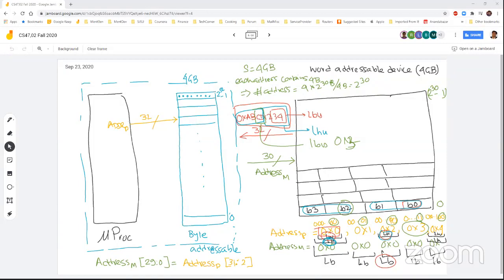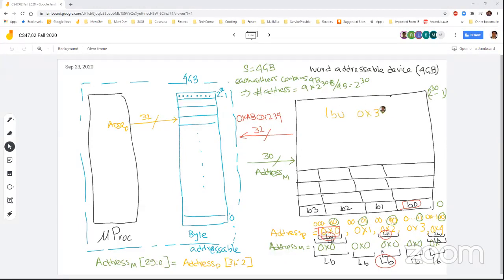So basically, let's say you are executing this instruction in the program, LBU from memory address 03.